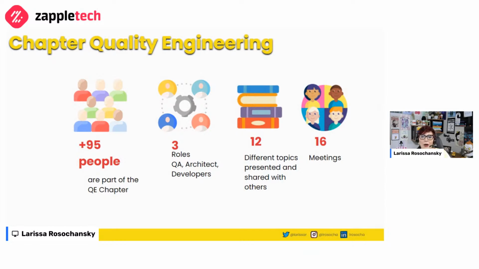We had 12 different topics presented and shared with others, and all of these meetings were recorded, and the materials were presented, and we had all of these 16 meetings presented. And when new people were onboarded, they were referred to the folder, and they would watch, and they would talk to us, also enter into the chapter, and reach out to the people that created the material and presented the material, because it was not only one person presenting.